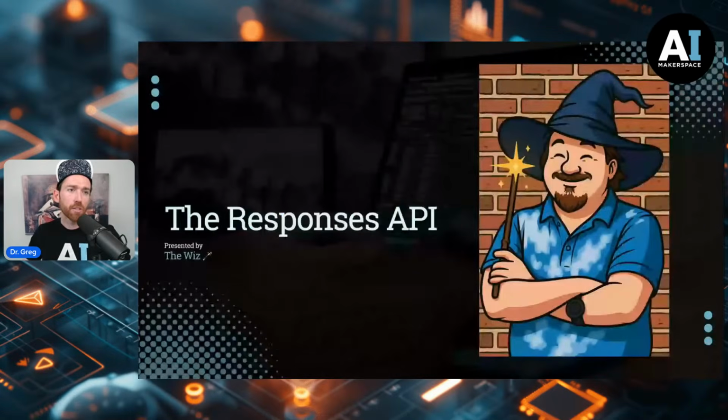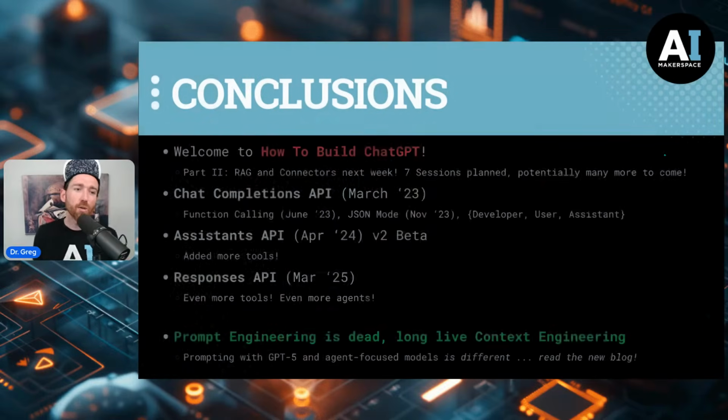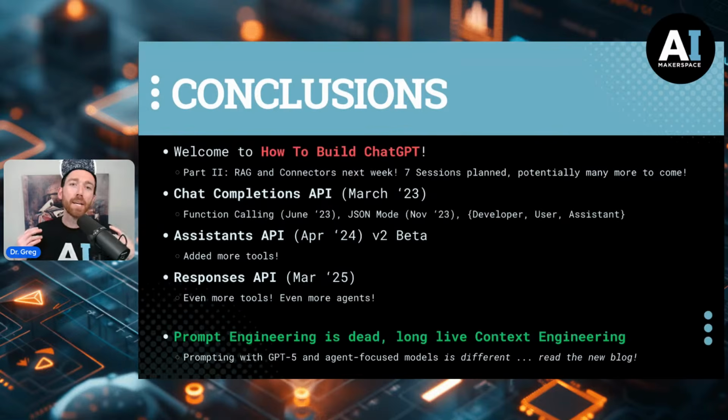Thanks, Wiz. I'm going to go ahead and wrap up today. Okay, guys. Thank you so much for joining us and for joining Wiz for his demo of the Responses API. Today, we learned about the history of the Responses API, from chat completions through function calling, JSON mode, through the switch over to developer, from system, user, assistant, adding tools in the Assistants API, adding even more tools, more agentic stuff in the Responses API. And we will continue this series from here.